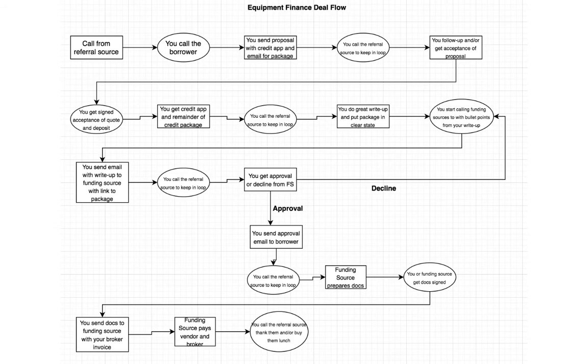So my experience, probably 95% of all of the loans that I did, were in equipment finance because the deals were more plentiful. And I also had some corporate experience in it prior to starting my own brokerage. So that's my reasoning, and that's the reason that I'm using this as an example. But once again, I'm finding out that students in my mastermind class and students who are just trying to learn this on their own always seem to get to a point where the deal comes in and they don't know what to do with it. So this little flow chart should help you out.